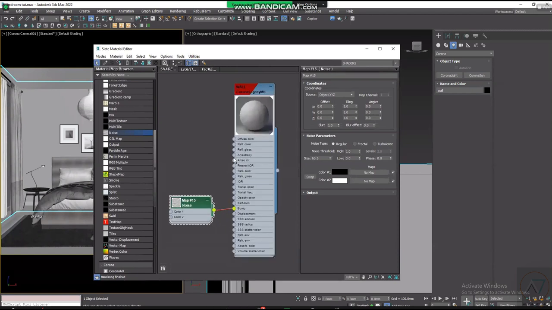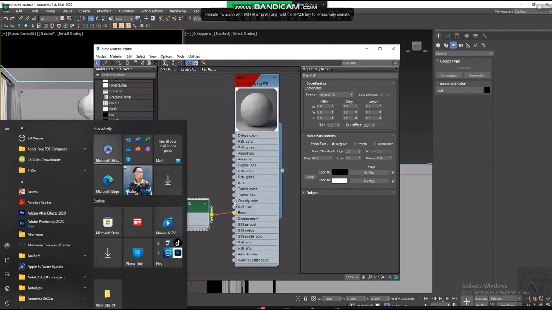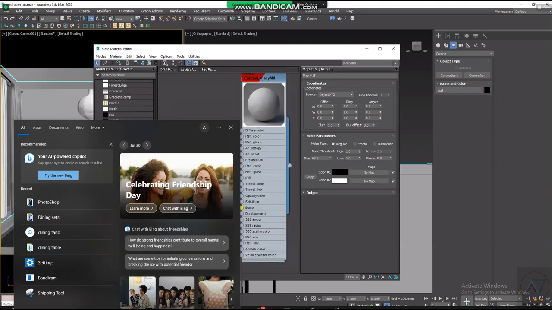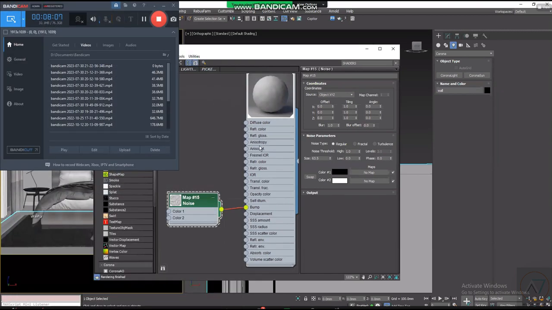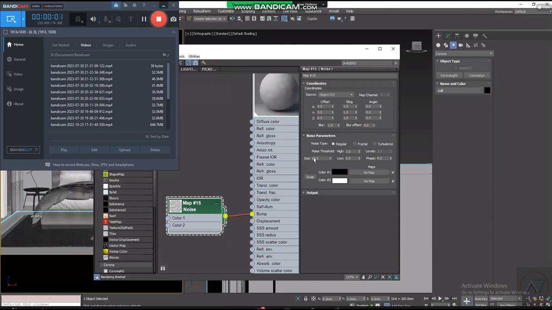So yeah, we were trying to create a shader for our wall. Like I said, we stopped where we were trying to adjust the noise so as not to make our wall blank or flat. I see 63, it's too big.